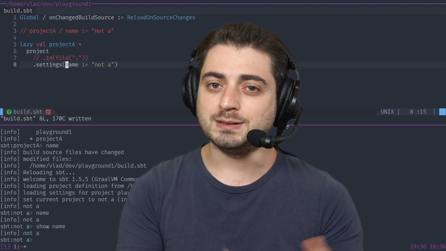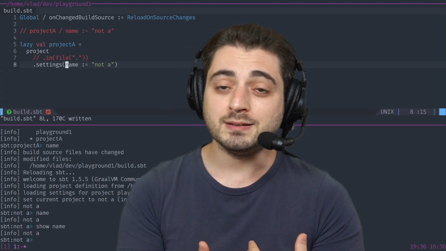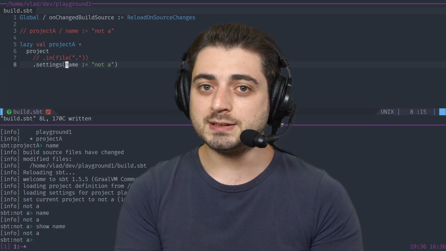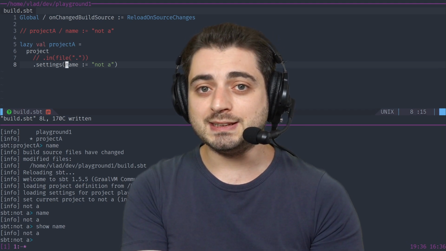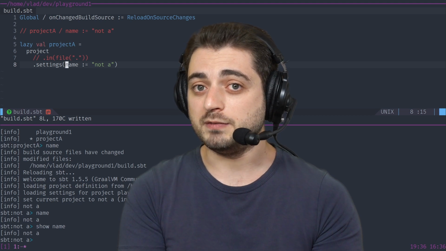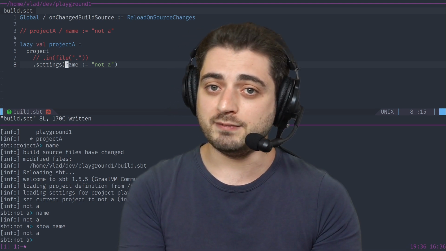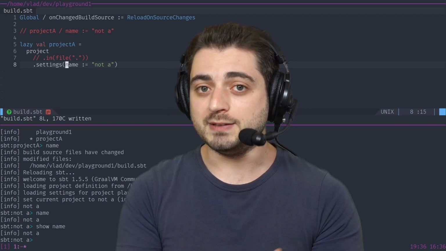A configuration is a bit of an advanced complexity. In my opinion, we shouldn't need configurations. In a basic build tool, you would not need them. But for now, a configuration is essentially a slimmed down version of a project. A configuration can have its source code, and it can have its own dependencies.